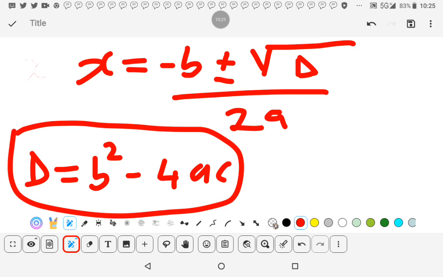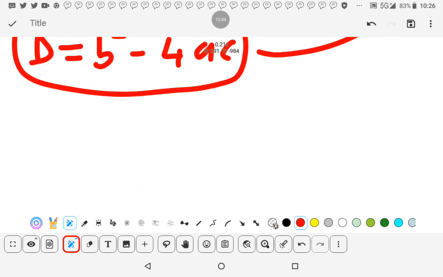So if you're asked to find a discriminant, that means you're asked to use this formula alone and solve for the discriminant. But if you're asked to solve for x, then you're going to input the value of the discriminant into the square root, then you substitute whatever value you have. So that's how you solve using the formula method. But let's take another example for more clarity.